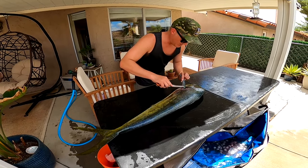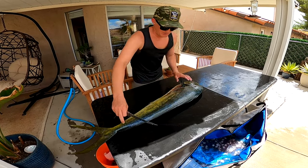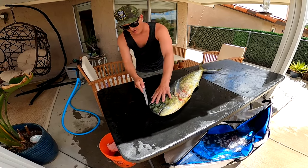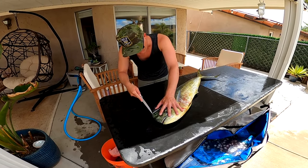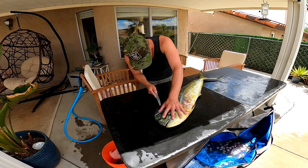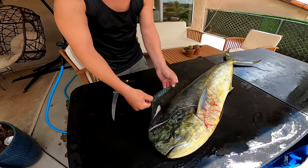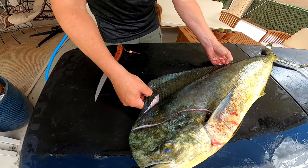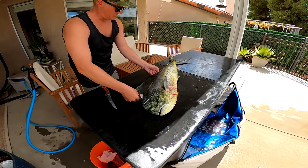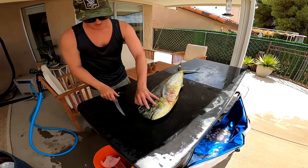You can still see he's got that crazy bright green and blue. Such rad fish. All right, so head cuts down there. Flip them around and we're gonna trace all the way down. They're such cool fish. How streamlined they can be, but that just pops out. They're fast. Yes, they are. How cool they look in the water. Amazing. That was the first time I saw them.